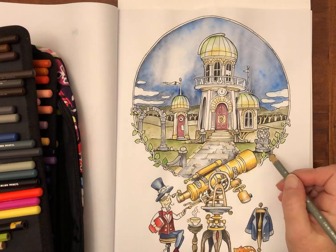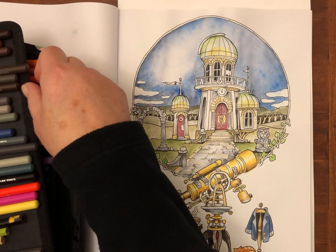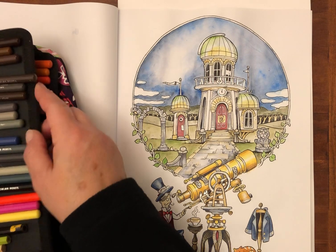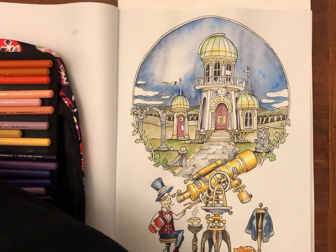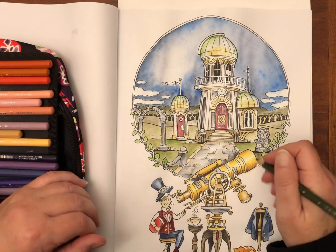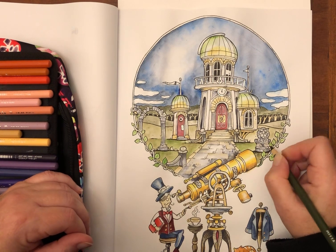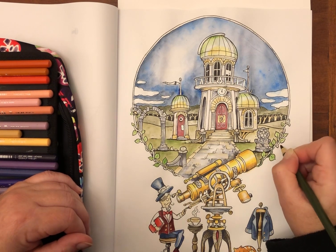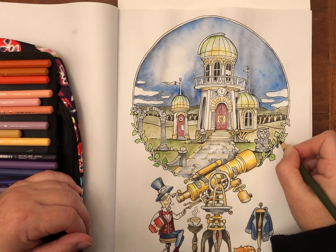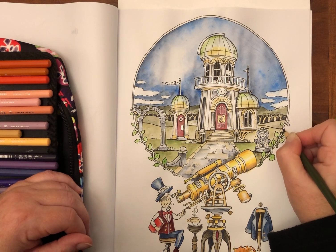I need to do something for the surround there and the vine. So the vine I'm going to go for, I might actually just use a different green. We might go for fern green. And what I'm doing here is just varying the pressure, so very dark in some bits, lighter in others. The bits that are here at the front going over the top would be lighter, and the bits coming from behind are going to be darker.